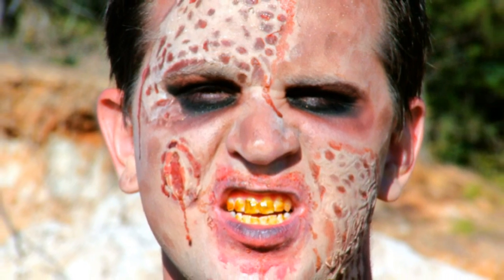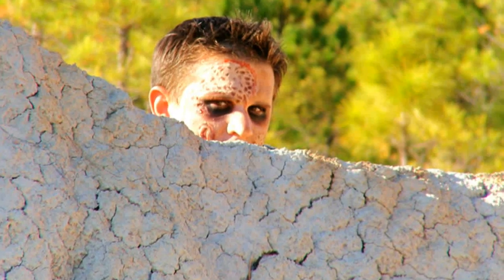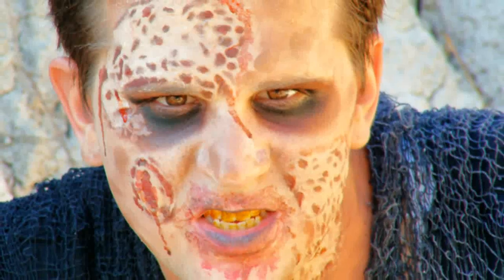For the male zombie makeup, I was going for more of a rabid, bloody beast, as you can tell from all the blood, who looked like he had just torn into someone's corpse. I know, yummy.